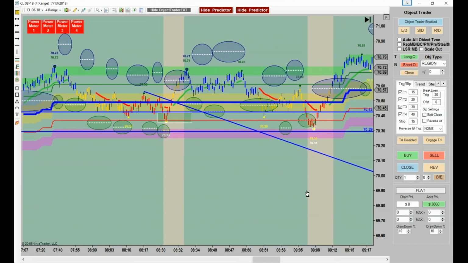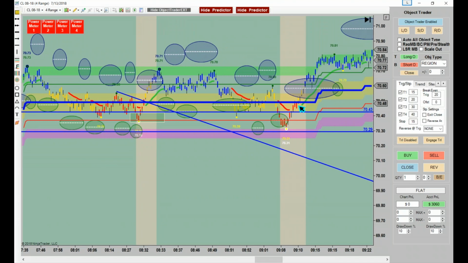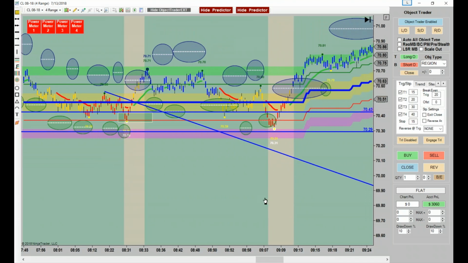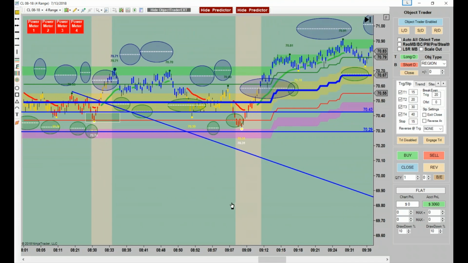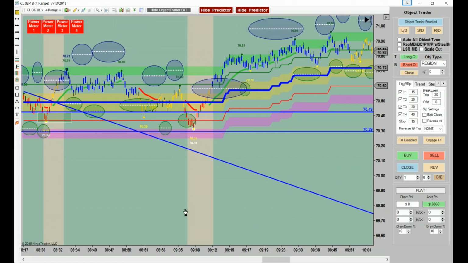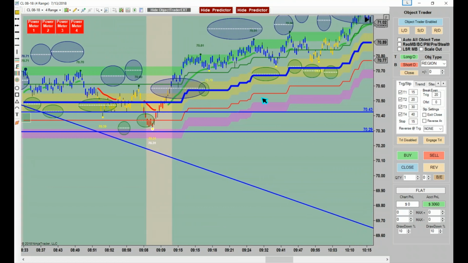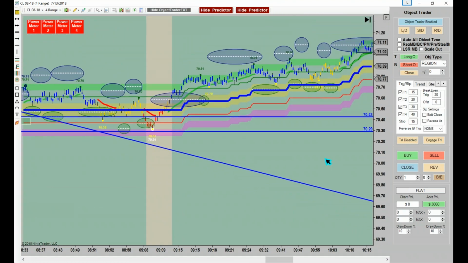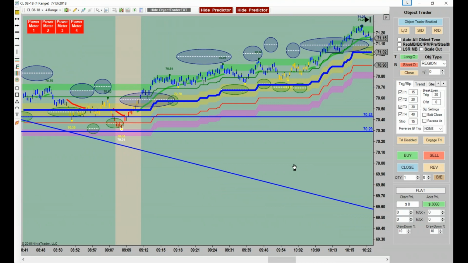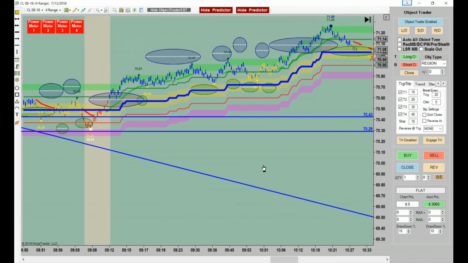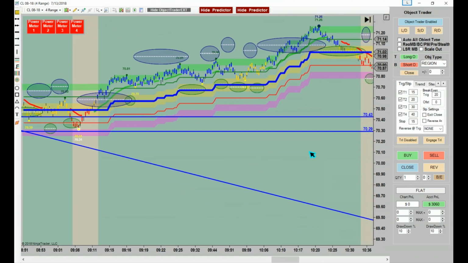Let's see if we can find another phantom trade. Now keep in mind there's also other trades here. I'm not going to talk about them right now. This is phantom. Now let's look. Still long type trades. Now these are mid-band trades. Everybody knows those. All right, now this is a phantom type trade right here.